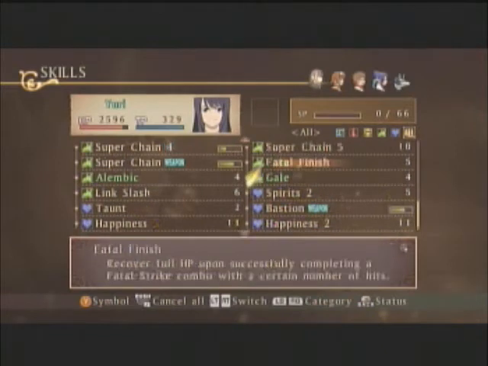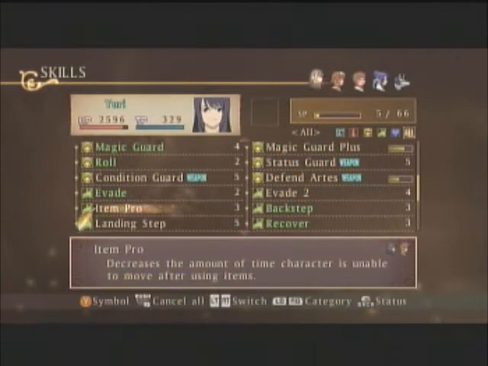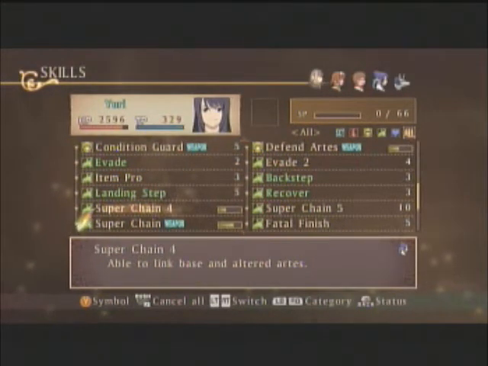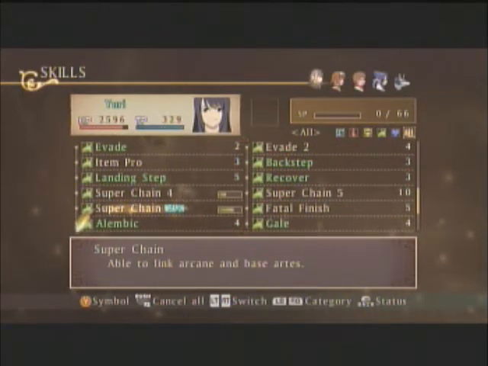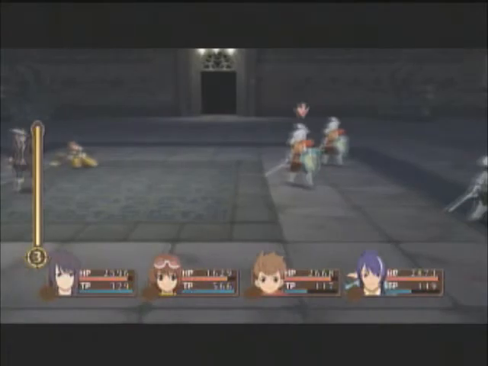Status guard. Action with a backstep upon landing. You can also use backstep repeatedly. Nah, let's have that instead. Able to link base and altered arts. Able to link altered and arcane arts. Able to link arcane and base arts. So that means if I use an arcane art, then I can use a base art immediately after. I don't know, I'm gonna try it. See what happens. I won't lose.